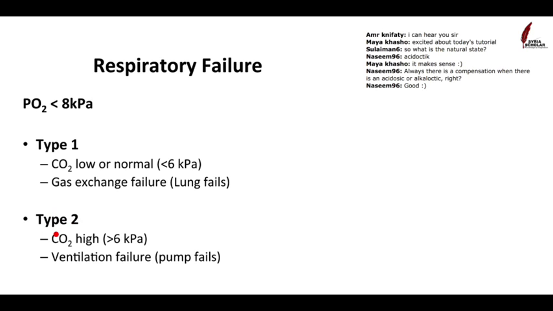The second type of respiratory failure is not so much a problem about getting the oxygen into the blood; the problem is about getting air into the lungs. So in this situation, the CO2 builds up as well because the patient is effectively not breathing. In addition to the lungs not getting enough oxygen in, they're also not able to get enough CO2 out. So it's basically the lung pumping failing, and in this case you get a high CO2. So in type 1 failure, not enough oxygen can get into the blood from the lungs, and in type 2 failure, the lungs themselves aren't breathing.